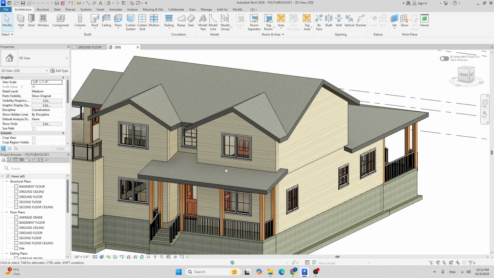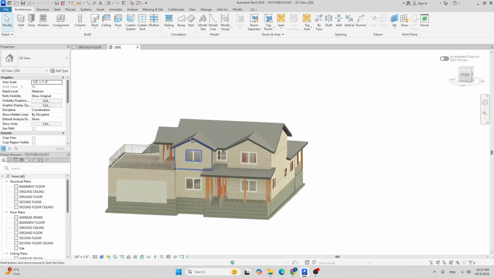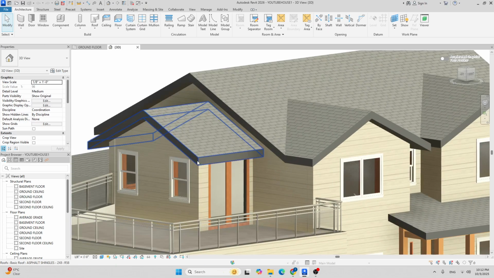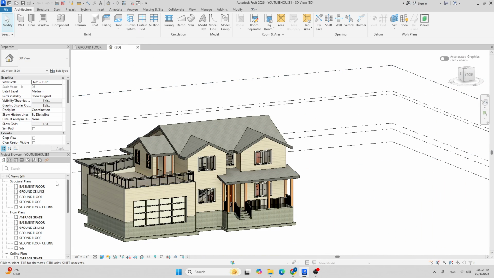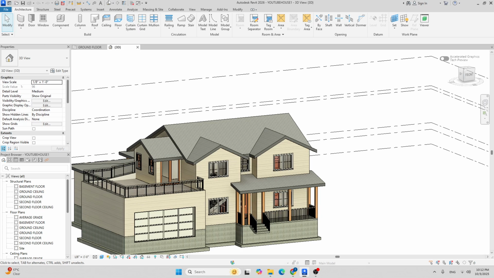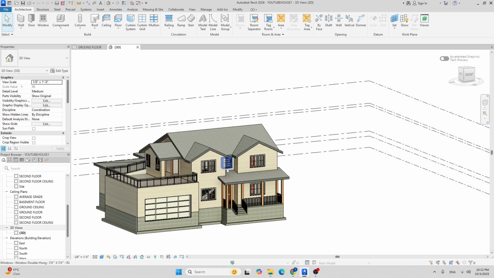So in this episode, I'm gonna do it right now. So yeah, I'm in my 3D view. If you guys are not in your 3D view, you can click into this house right here. It will take you to the 3D view, or you can click into this plus and then double click into this view. It will also take you to the 3D view.